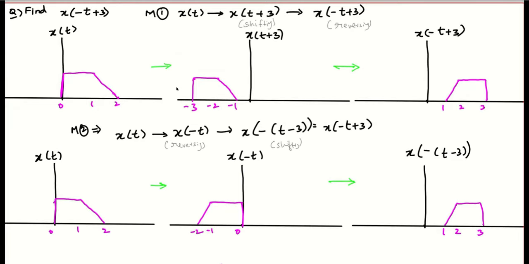Now let's combine shifting and reversing. We need to plot x(-t plus 3). Again we have two methods. First, we can shift x(t) to x(t plus 3) and then reverse it — x(t plus 3) will become x(-t plus 3). Remember, only t has to change; we do not multiply minus to the entire variable. So x(t) is being left shifted by 3 units — t plus 3 indicates left shift. If you left shift this signal by 3 units you get this signal. And if you flip about the amplitude axis, you end up getting the final answer.